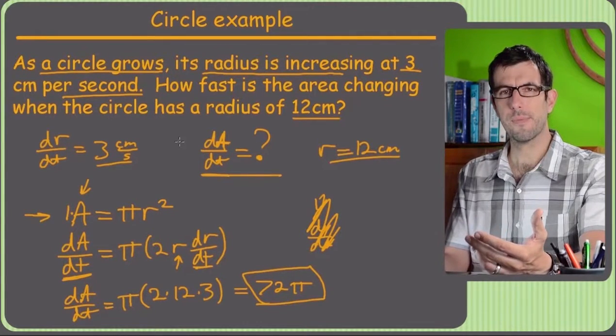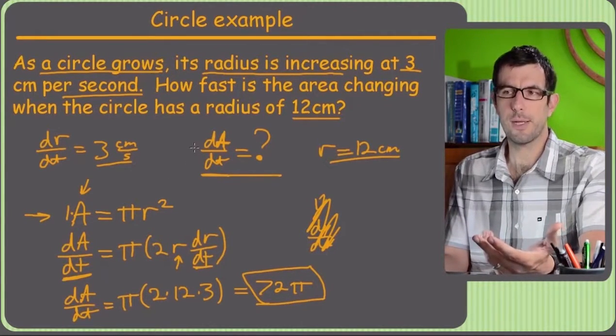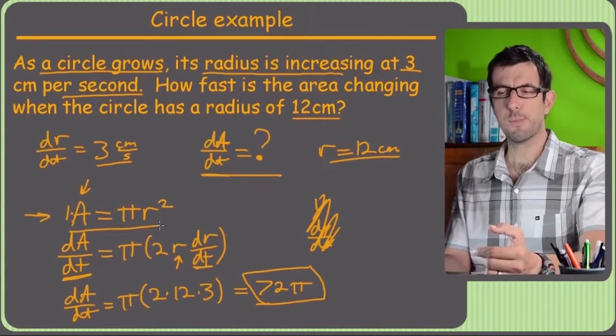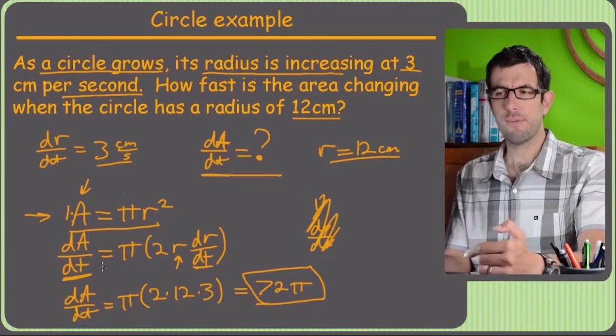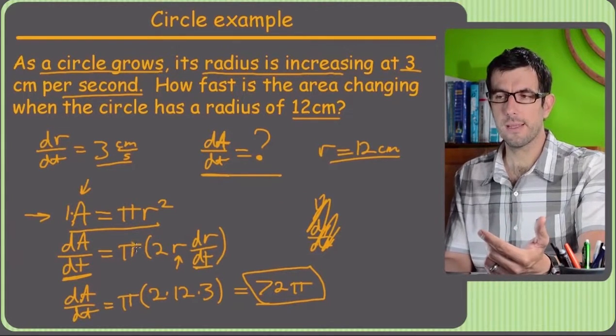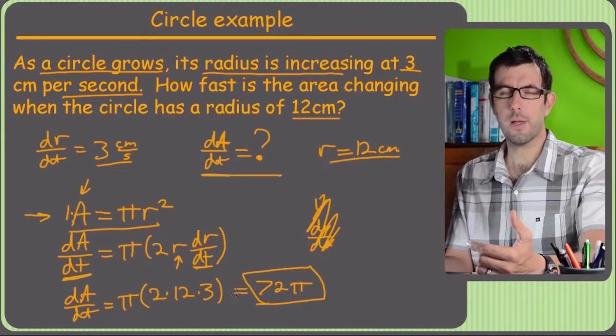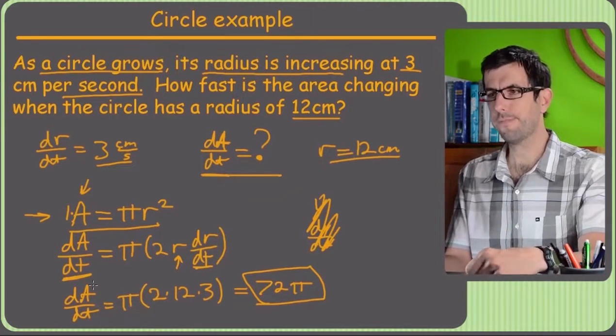So you can see how, in a way, if I wasn't talking so much, all we would have done was said, oh, area of a circle, no brainer, write down A equals pi r squared. Then you take the derivative of it without even really thinking, because that's what you always do in related rates. And then we'll start plugging and chugging and plugging in to get the thing we want to solve for.